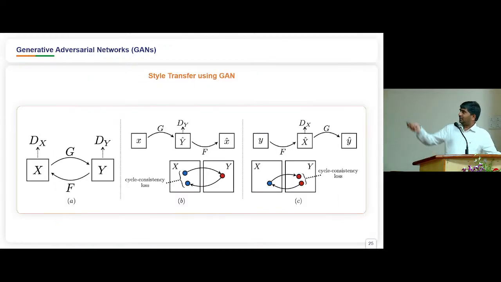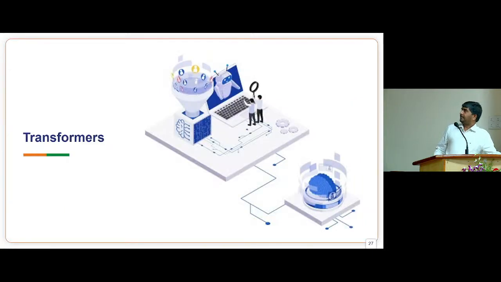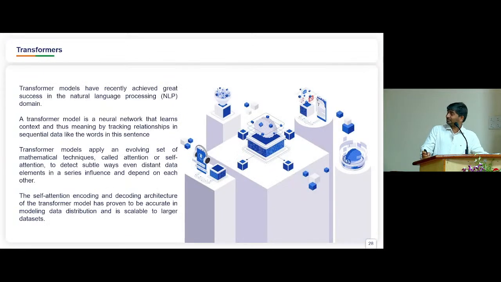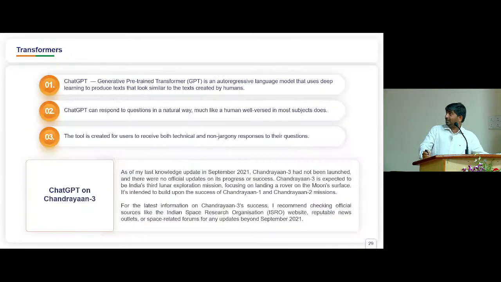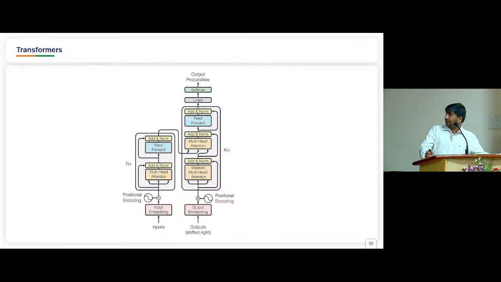Let us not dig down into the math behind it, but StyleGAN is a very interesting idea. The fourth is the transformer model. Everyone knows about transformers. Transformers are good for understanding text. They can understand given sentences, understand the correlation among the words and auto-generate sentences. That is how ChatGPT can generate text. This is a very complicated architecture.